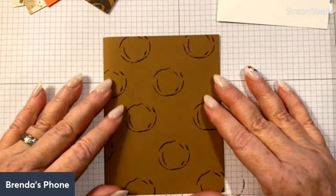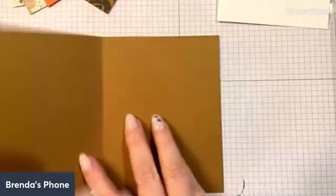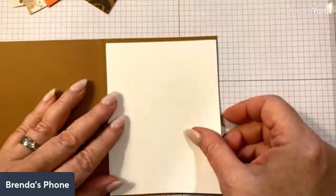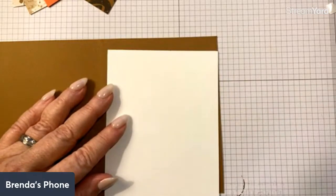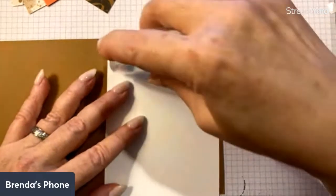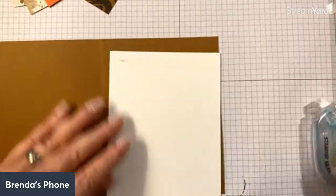I love using this. So now that I have my card base with this cover stamped, I'm going to go ahead and put my basic white piece on the inside. I like to do that when the color is dark so that when I write my message, I can actually see what I wrote.